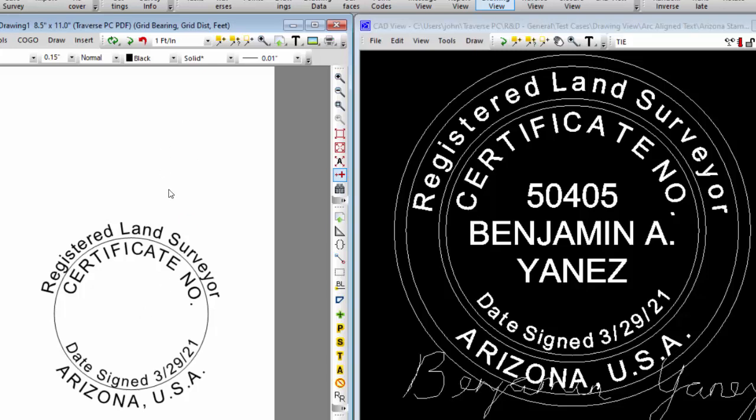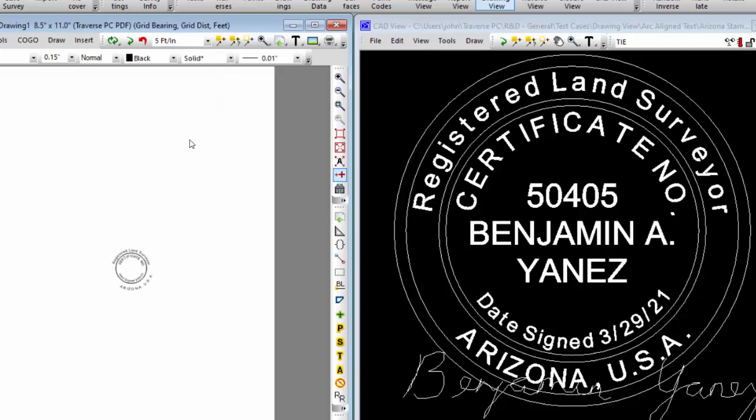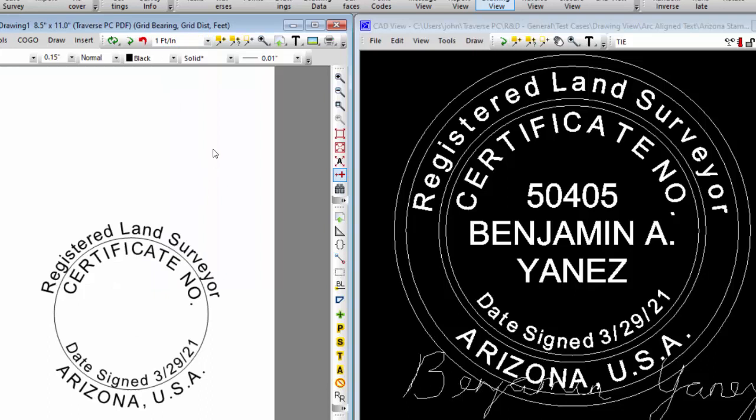But I want to kind of move on and kind of show you what I've actually done here. So because the arc and the text are all based on units, a lot of you are familiar with how this works. I could easily change the scale on that and have things track properly with it. Or let's go to 2 feet to the inch. See how that kind of tracks through? I'll go back to 1 feet to the inch. And I can kind of play around with what works and doesn't work there. But basically now I'm ready to write a block with this. And I could add the other circles and whatever I need to finish up the stamp.